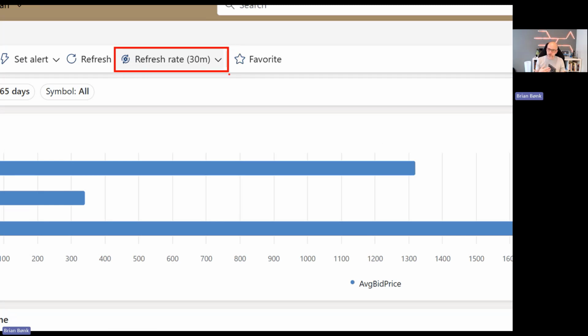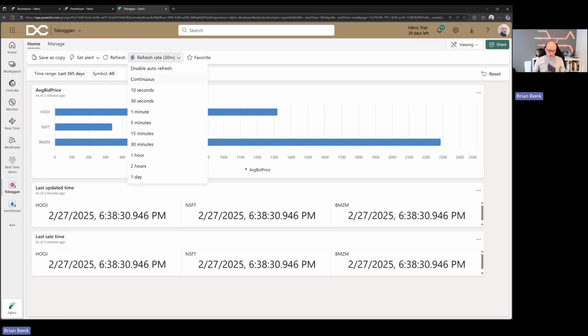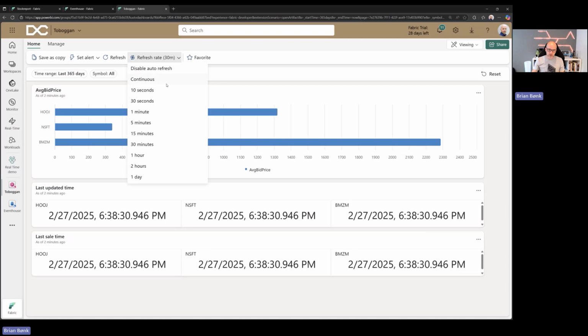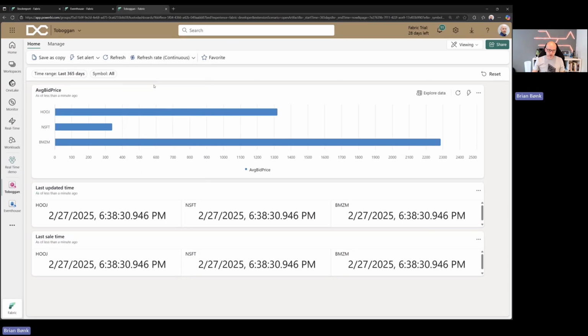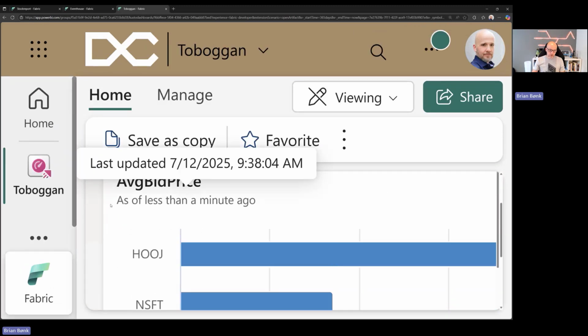That's fine. So every 30 minutes, all the queries behind these tiles will be executed, and then the tiles will be updated. But now I also have this one, continuous. When I saw this the first time, I expected, hey, this is amazing. So when a new row enters my table, then the real-time dashboard is picking up that signal, and then it updates the tiles behind the scenes. Unfortunately, that's not the case. If I select continuous, then I need to zoom in quite a bit so you can see it. Look at this area here.